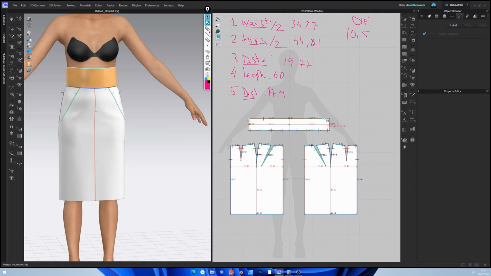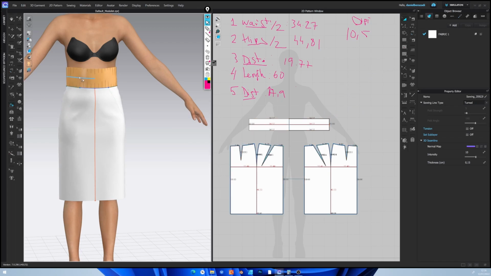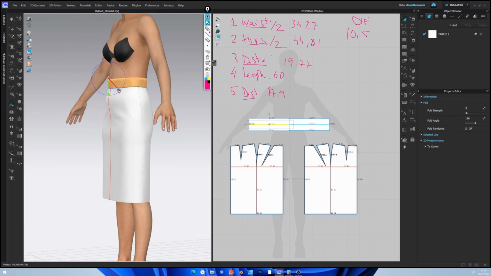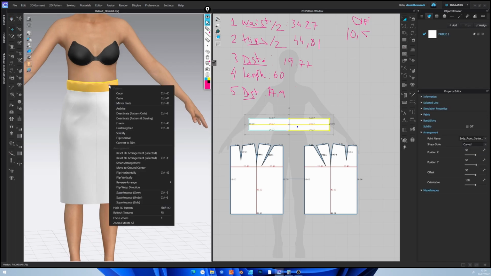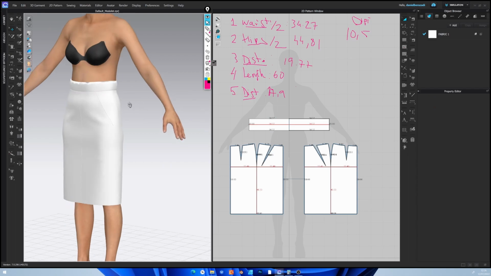Now I'm going to sew the top of the waistband to the bottom and then turn or fold it. The order is not important. Because this is going to be sewn to itself like a sandwich, I need to change the sewing line type from custom angle to turned, because the sewing lines are not in parallel, but one on top of each other. Then with the fold arrangement tool, left click and turn it over like that. Simulate, fine. Right click and take the strengthen off.